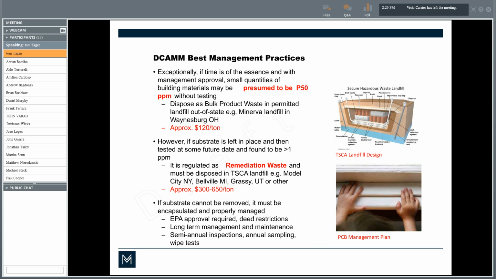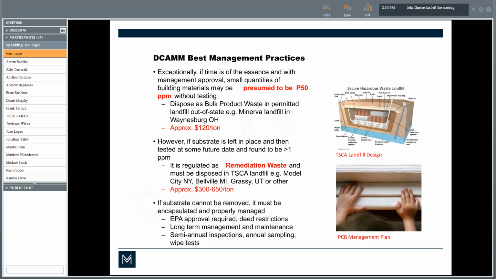There's several different types of materials that you're dealing with, and this just gives you a sense more from a cost point of view than anything else. Things called a bulk product, which I'll explain in a minute, you're talking about $120 a ton. They can go to different landfills. Unfortunately, there's none in Mass that will take it, and you wind up typically going to Minerva out in Ohio, or you may wind up going to Turnkey, although Turnkey keeps changing its mind on what they will accept and what not.